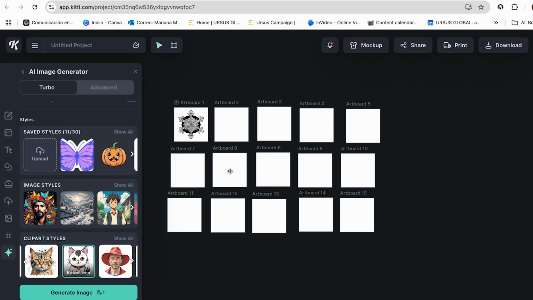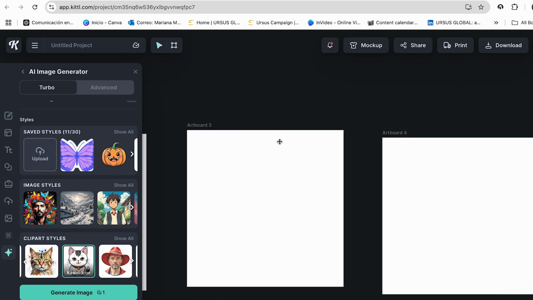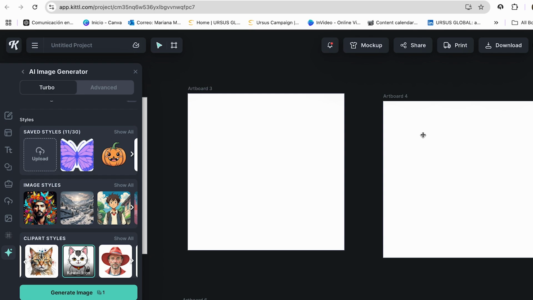What I also like to do is create my first coloring page and then leave a blank space, because when you upload it into Amazon KDP, you will have your first page and then the back page will be on white. So I make the first one with my image, then the page after that I leave white, and then I can create my new design on the third one. So I'm just going to be working on this one, and then I will leave this one blank, and you can continue doing this so you get the back page as a blank page.